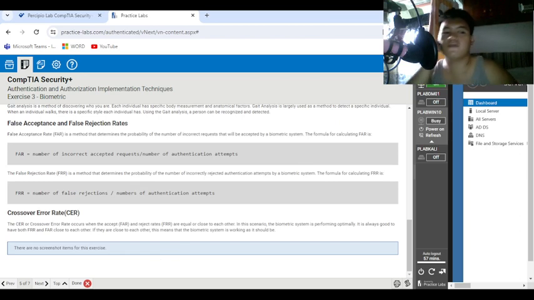The false acceptance rate determines the probability of the number of incorrect requests accepted. The false rejection rate determines the probability of the number of incorrectly rejected authentication attempts by a biometric system.